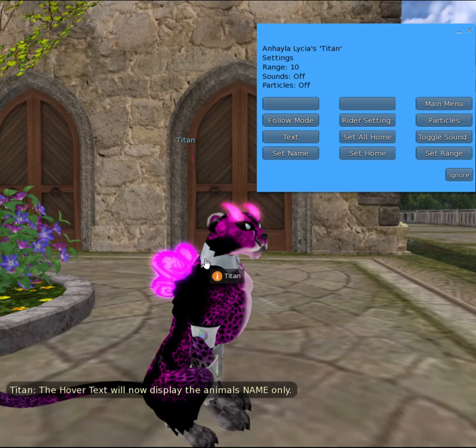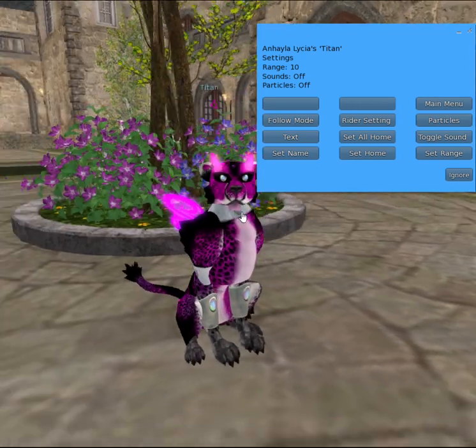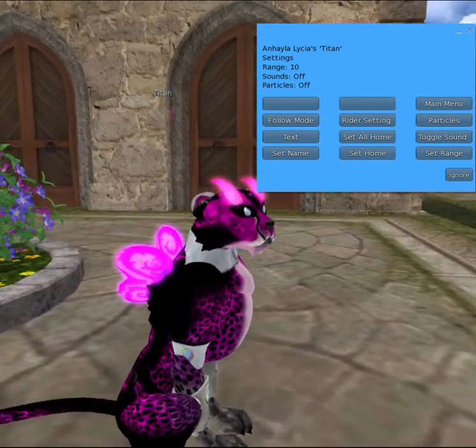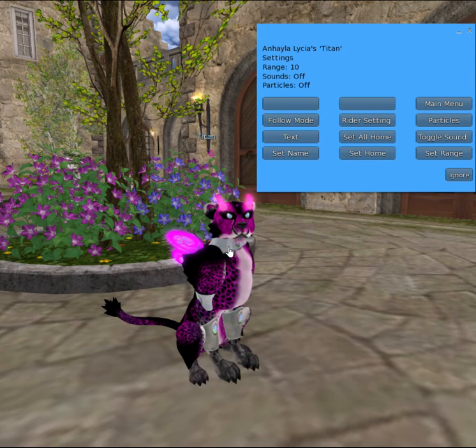All right, also in the settings menu, you can set their home and you can set their range. So this is a handy button to use if you have your chimera set on roam and say they are wandering off of your property or they're getting returned to you. Or if you want to play with the frisbee, you want to set their range to 50 meters. If you want them to stay close to home and not wander away, you might want to have them on 5 or 10 meters.